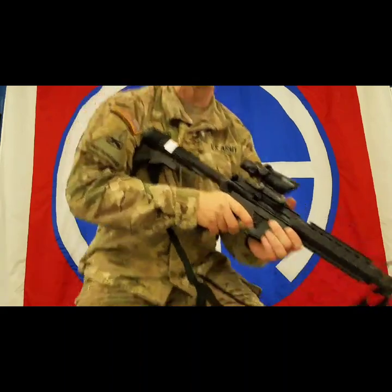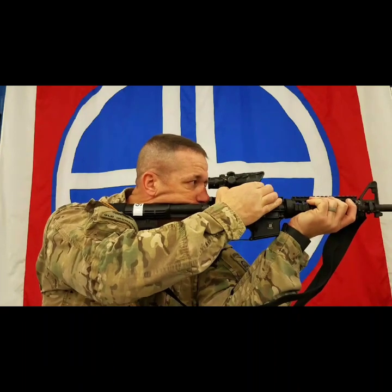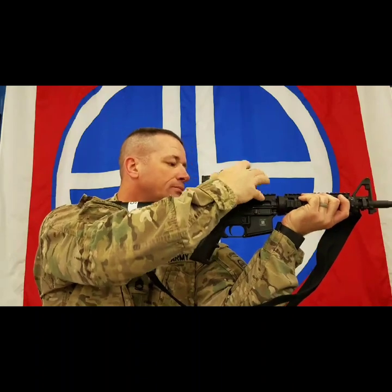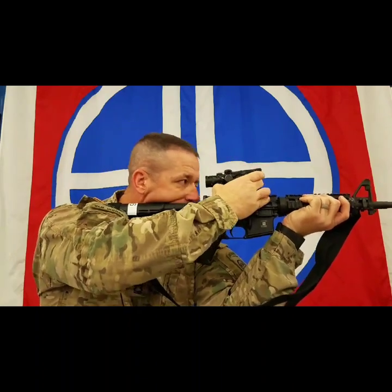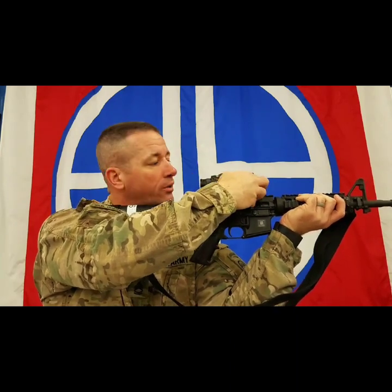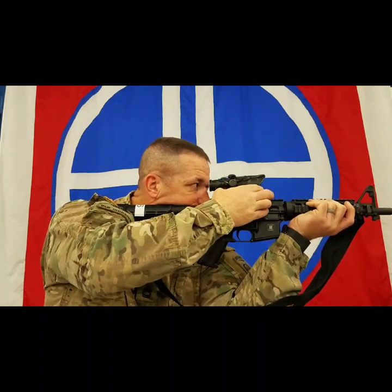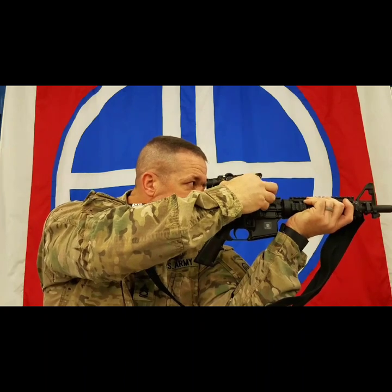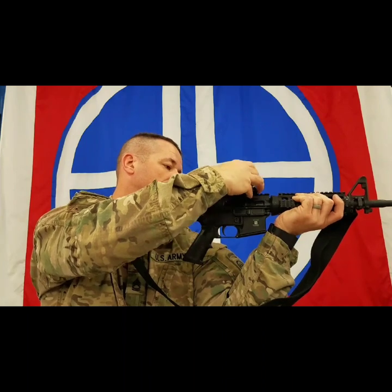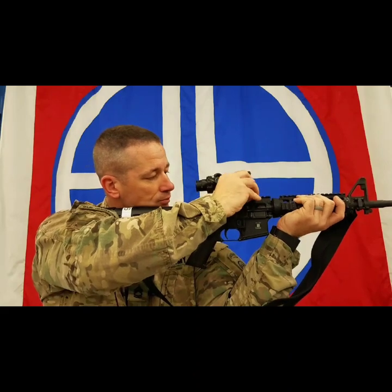To do that, we assume a good cheek to stock weld, and we have someone else move the optic on the rail until we get our optimal sight picture. Adjust it back and forth along the rails until you have minimal scope shadow intruding and you actually have a good sight picture. And by that, you have minimal scope shadow and the optic reticle is clear. Generally, it's located in the full vicinity of the T4, T5 rail slots.